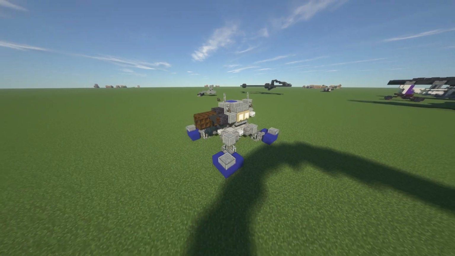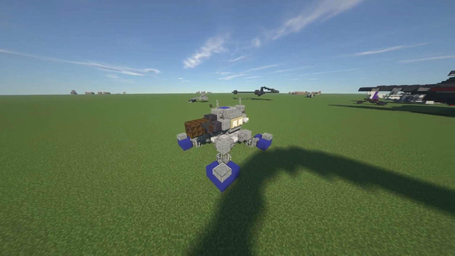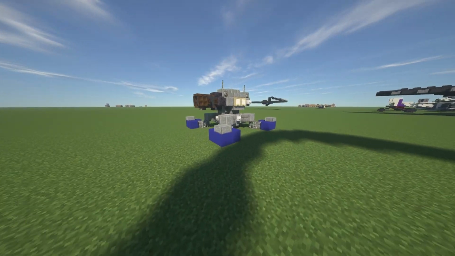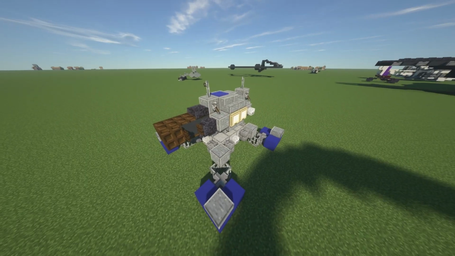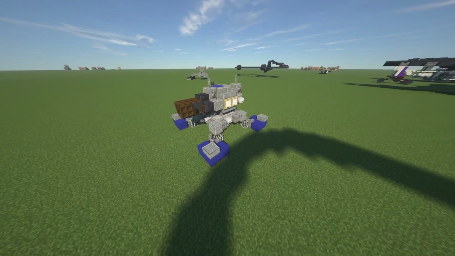Essentially, this would be made by a sort of independent manufacturing plant and then sold to different factions. So it doesn't have an assigned faction. Although with the blue colour scheme and the grey, that is a faction that I have built from before. It still doesn't have a name, but I have got other builds for that one in particular, so this could fit right in with them.